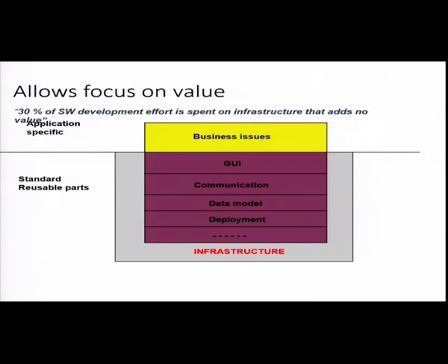In summary, object oriented allows us to focus on the value. 30% of software development effort is spent on infrastructure that adds no value. Application specific concerns are called business issues. Standard reusable parts are on the infrastructure. What are we calling infrastructure? GUI, communication, data model, deployment, all of which is shared, and we should understand where to draw a line, where to draw a contract, where to define a service, where to define a service level agreement. So, the challenges are still ahead. The business issues become very clear, either they want to reverse engineer, forward engineer or re-engineer. Once that is done, the standard reusable parts will make object oriented analysis a very valuable paradigm for what we are expecting in the next 10 years.